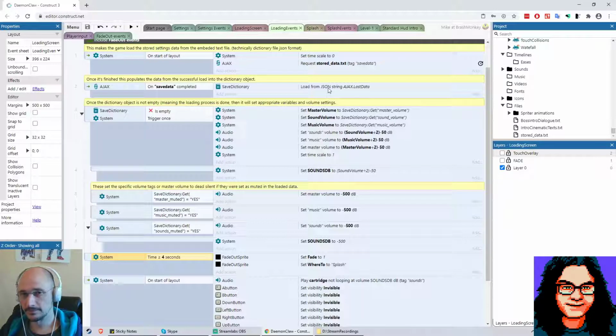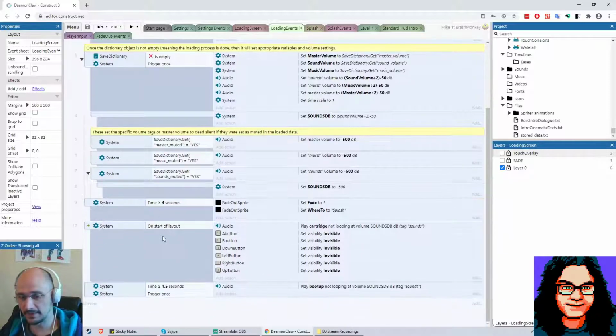You'll bump into those things from time to time using Construct. Yeah, it's a super specific, very web-based data loading and sort of data streaming mechanism. You tell it to load something, it doesn't just pause the game for a second or two while it loads. It still keeps cycling through the code, even though you've initiated a load. And then you've got to do this thing to say, okay, do I have the data yet? Which it's going to check every loop of the code until it has that data. So in the meantime, it'll just keep going with everything else. And that would have caused a problem potentially if for some reason the data took a long time to load.